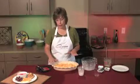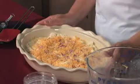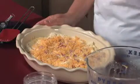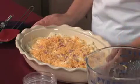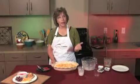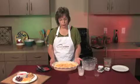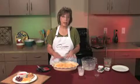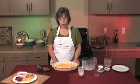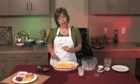Now we would take some saran wrap and put over this casserole. Put it in the refrigerator. If you're going to have this casserole in the morning for breakfast, you'd put it in the night before. So it is something you need to make up ahead of time. Or if you're having it for dinner tonight, you could make it in the morning, put it in the refrigerator, and let it set up. What we do is we need to give it time for the eggs to soak in all the bread, and then it's ready.